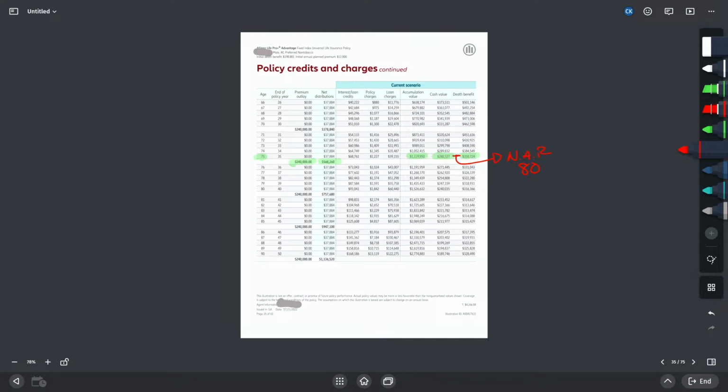It's like 78,000, but I'm just going to keep numbers around. Net amount at risk is 80K. You could see down here, the net amount at risk goes to like 76K. So it remains about the same, but the difference is, even though this remains the same, the COI is going up every single year because you're getting older. So your mortality charges are going to get more and more expensive. I'll show that on a report as we go through this.